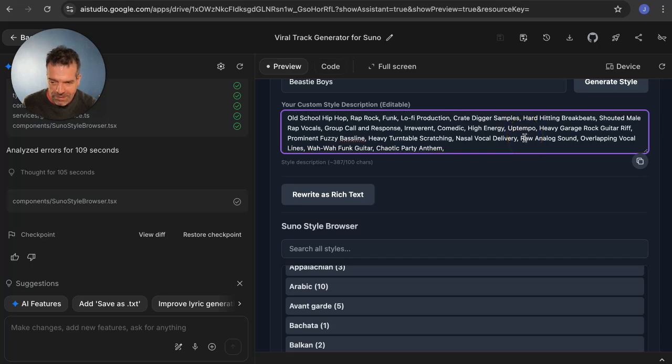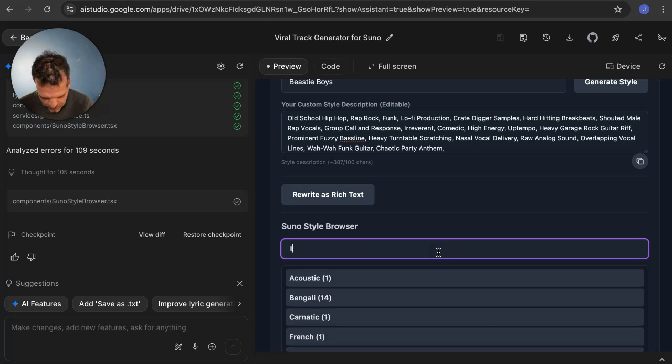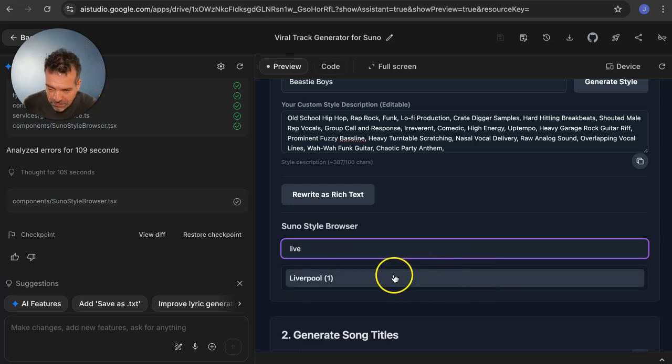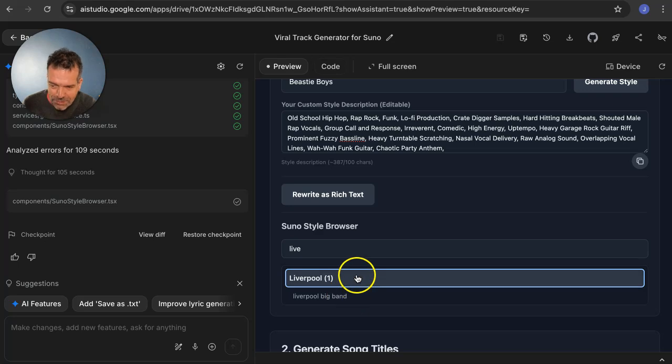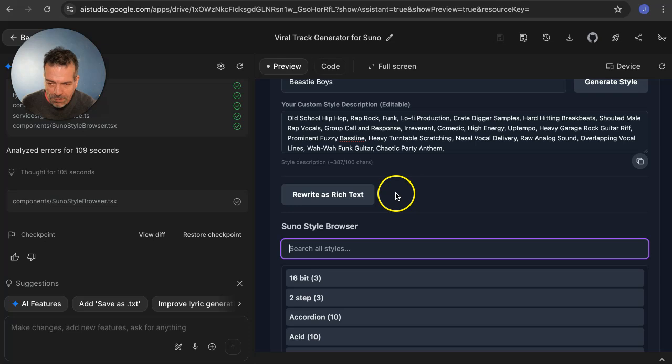Basically it's an idea. If you think it has missed some of the stuff, for example the live element of Beastie Boys, you can go live like this. Oh no, Liverpool. I don't know why it does Liverpool. No, it's not Liverpool. So you could add the live element, or maybe just write it down here.